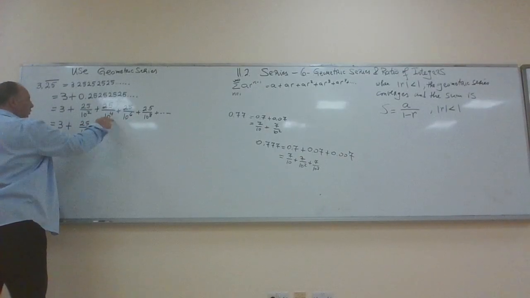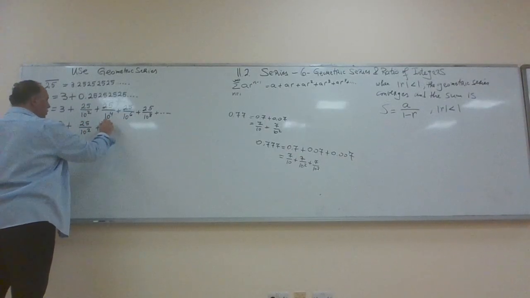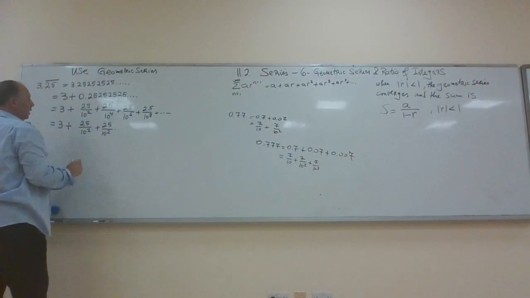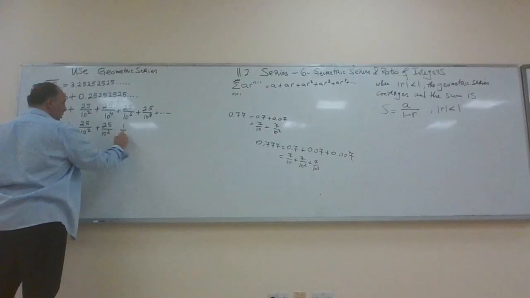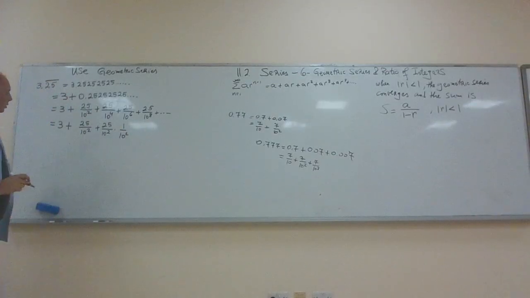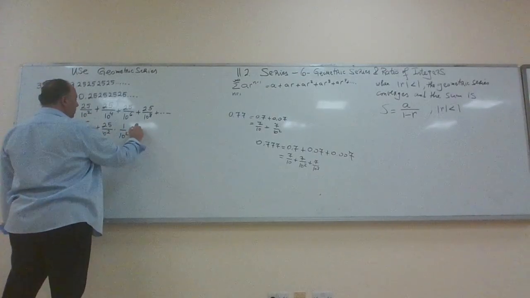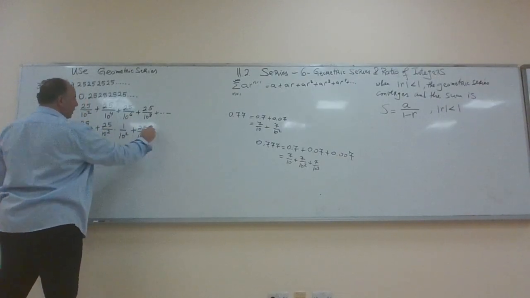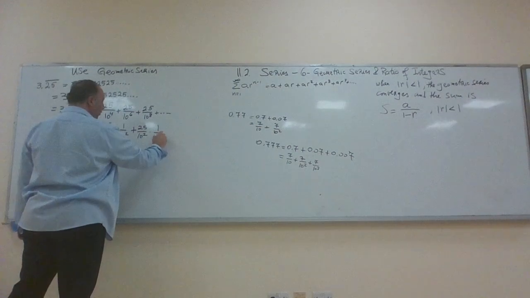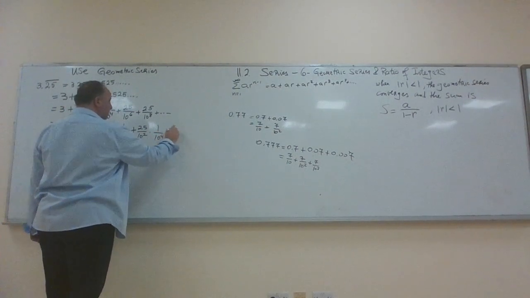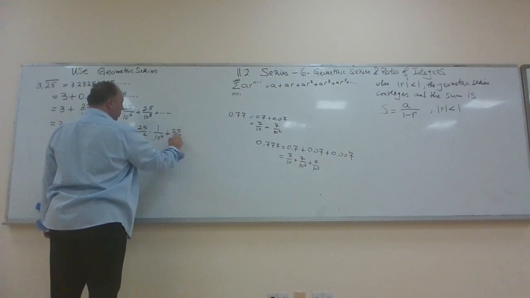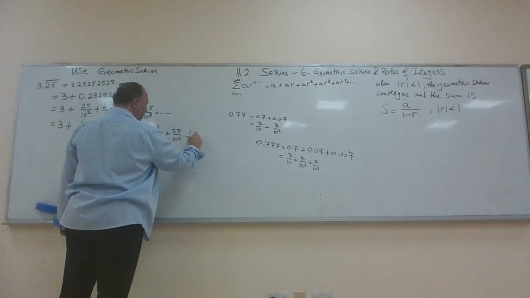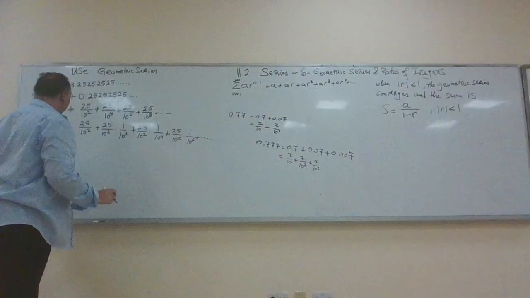So I would like to factor it here also, so 25 over 10 to the power 2, so I have 10 power 2 downstairs, plus 25 over 10 to the power 2. So here I'll have 1 divided by 10 to the power 4, plus, so we write a couple of them just to see the pattern, and then we leave it alone.